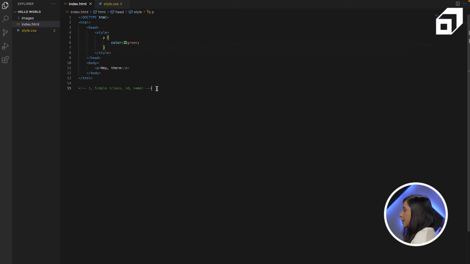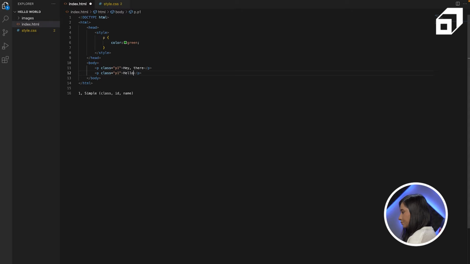But now let's see the other types of selectors we have in CSS. So right now we have selected our element by tag name, but we can also select our element using classes and ID. Now let's see what classes are. Classes are a property using which we can classify the elements of HTML. So let's say I define a property here, class p1, and if I want to apply the same styling on a different paragraph with the same class, I am going to write class as p1 there. So p1, and here I am going to write a different text.